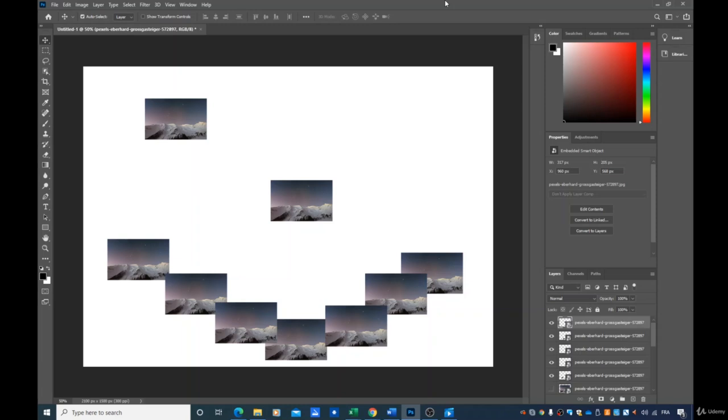So in today's class we are going to talk about different layer modifications that you can do and some other things that you can do with layers. Basically, we're going to play with layers in the first part of the course simply by using Control T, which we have seen a little bit before. Then we're going to link layers and create groups of layers, and I'll show you why it's really useful.